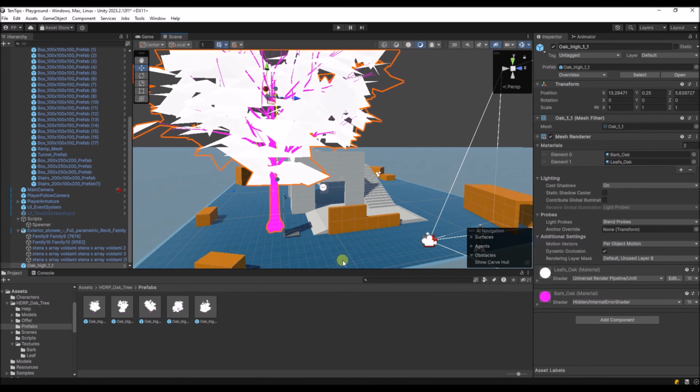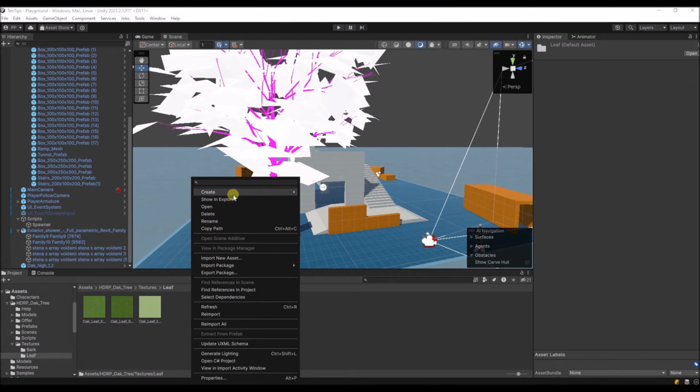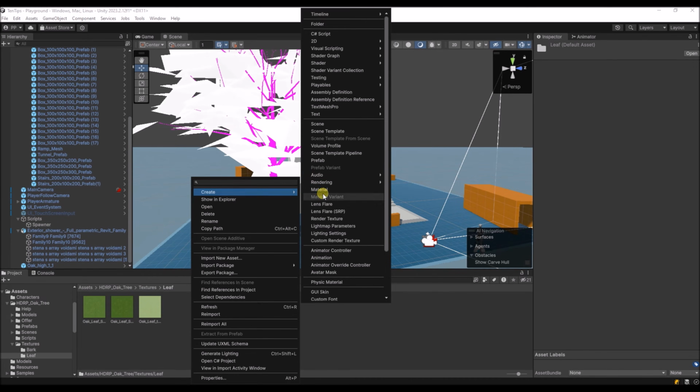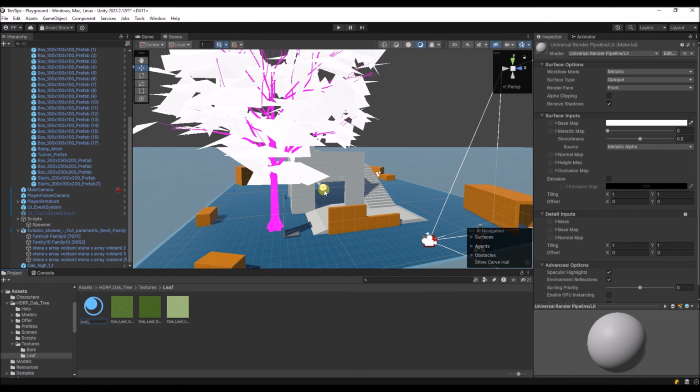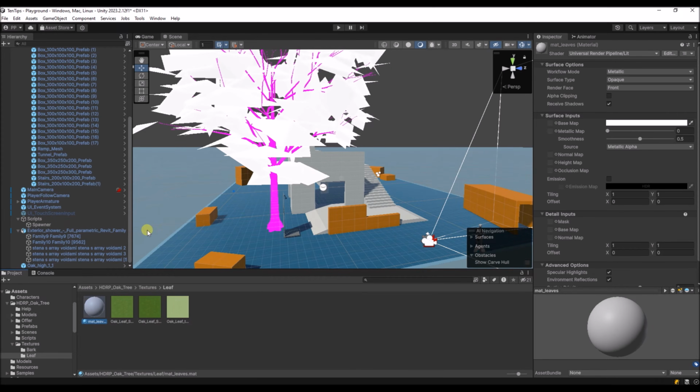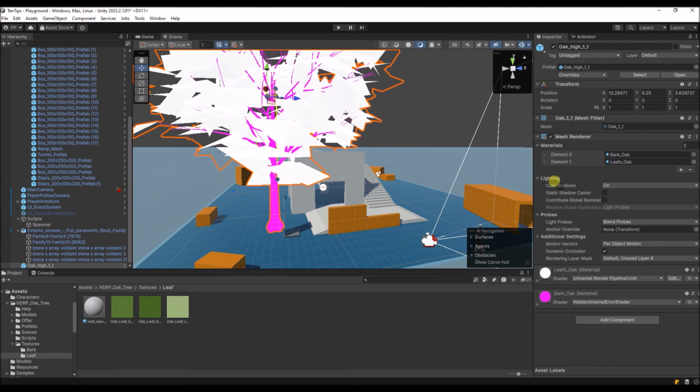Okay, let's try to fix this oak. We have some textures over here, so let's go over here and create a material. Let's call it matte leaves. And now we replace the material by this one.